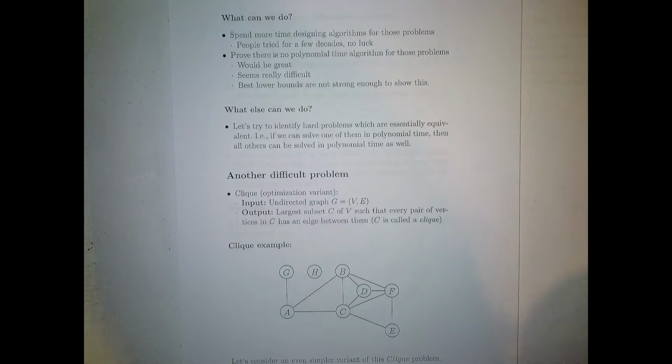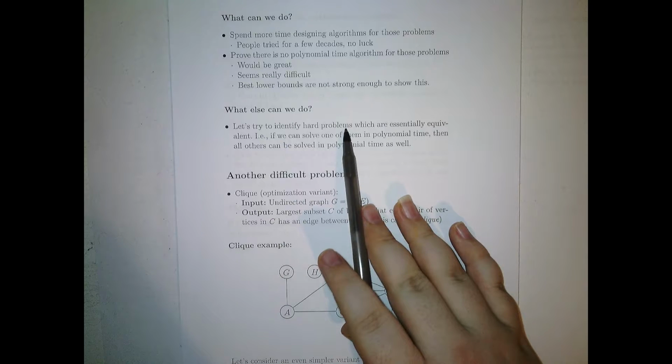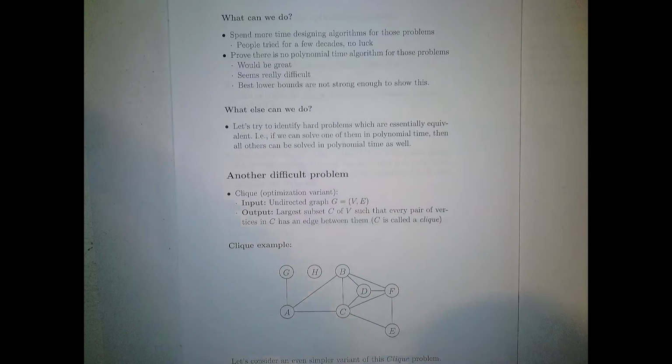Okay. So those two kind of dead ending. Now the question becomes, what else is available to us? What else could we do? Well, let's try to identify maybe the problems that are hard. And in particular, can we prove maybe some sort of equivalence? Can we show that all of these problems are equal to each other in some way? Then, if one of them is solved, all of them are solved. It lets us combine research efforts. This is what we're interested in here.